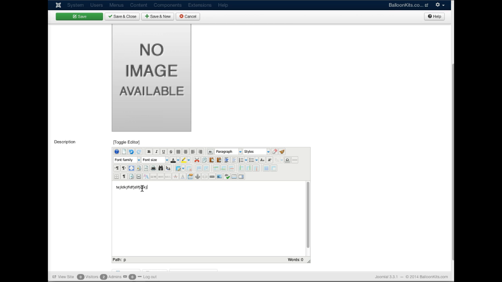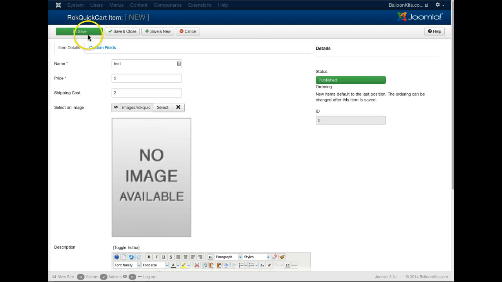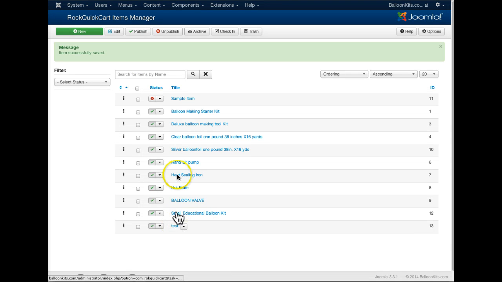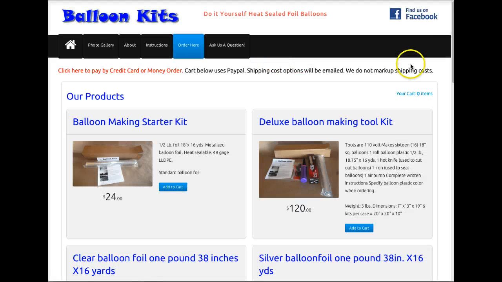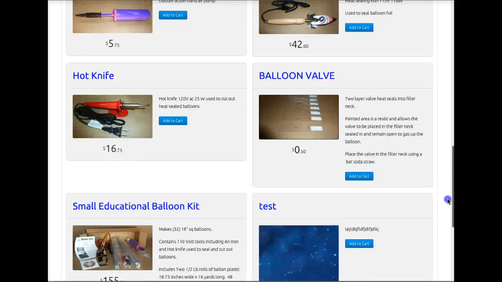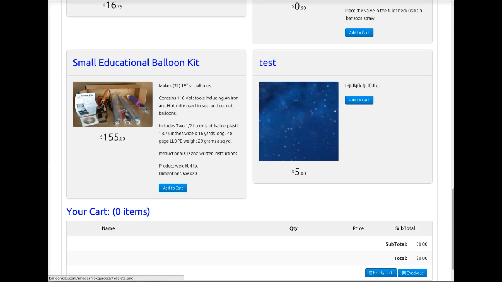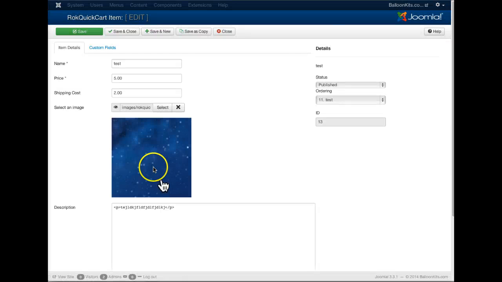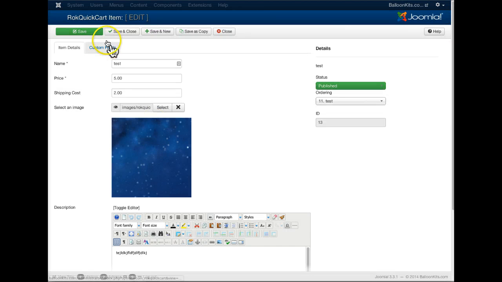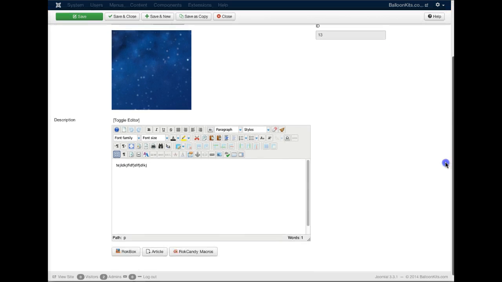Anyway, so I'm just going to type a bunch of text in here, and I'm just going to press save and close actually. And there's the test there. I'm going to go back to the order page and see if that product is showing up, and if it's there, it is there. There's the image. Great. And so if we go back here, the image should be there. It's showing up. So it doesn't show up immediately. You have to save it first before the image shows up. But that's about as simple as you can get.